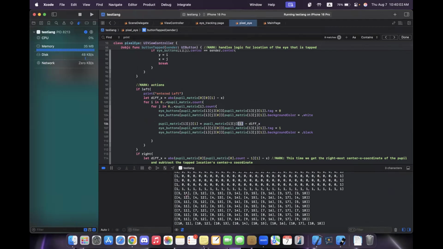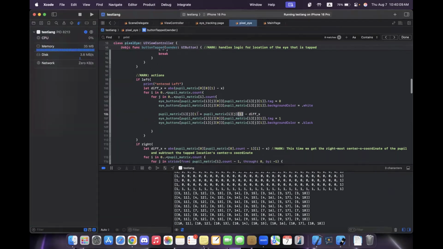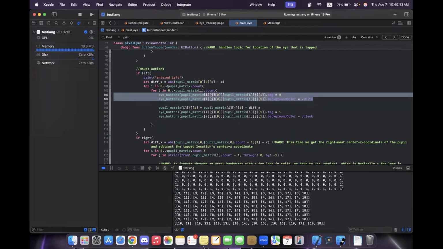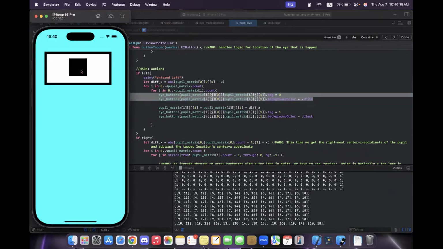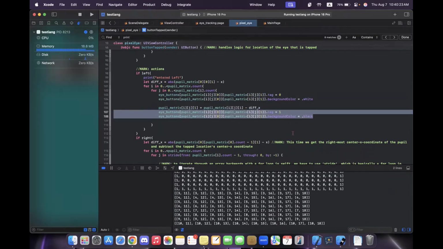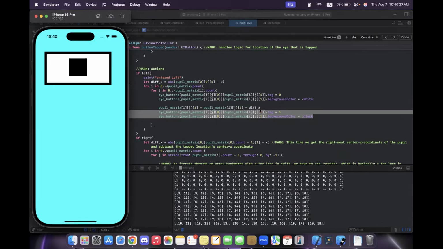So we shift that x coordinate by the difference in space. That'll shift everything over a certain amount. This part is just resetting the buttons to a clickable state. And then once we finish shifting it, we'll change it back to black and make it unclickable, which means it's a pupil button.